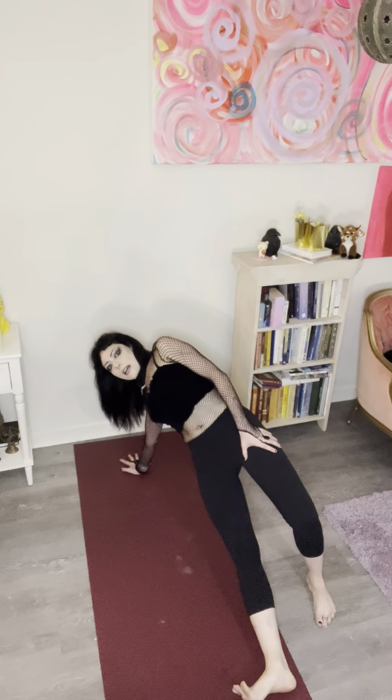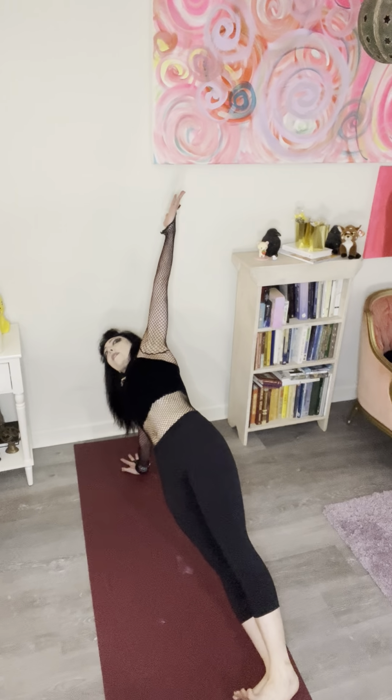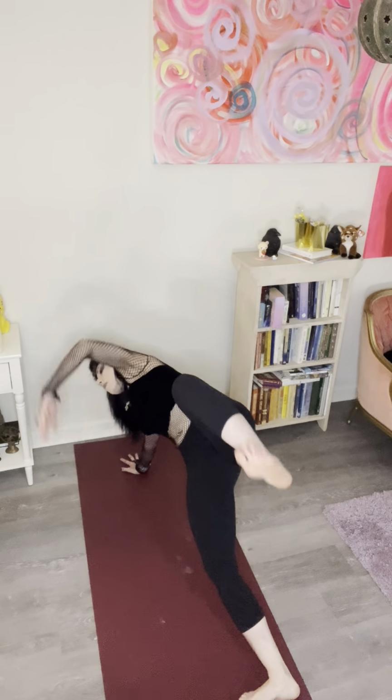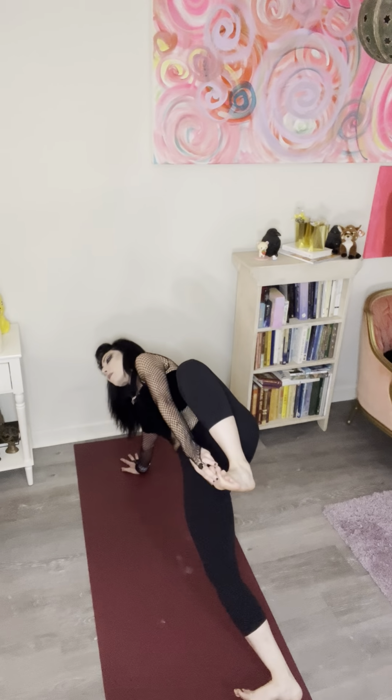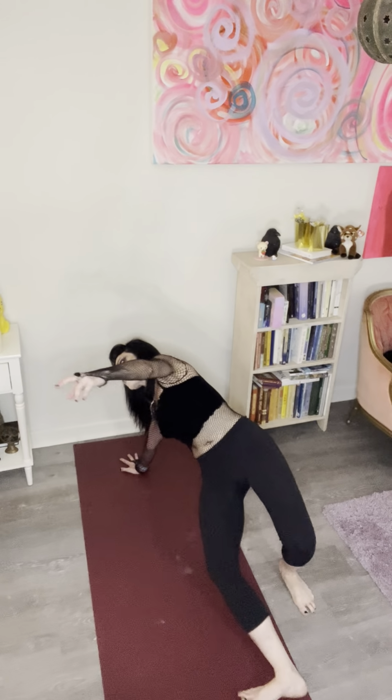I'm going to press onto the side. My hand is on the floor. I'm going to take my other one and step. We're going to lift. Maybe invite that leg up. Maybe invite a finger and toe to join us here. Whoa, hold on. Drishti.